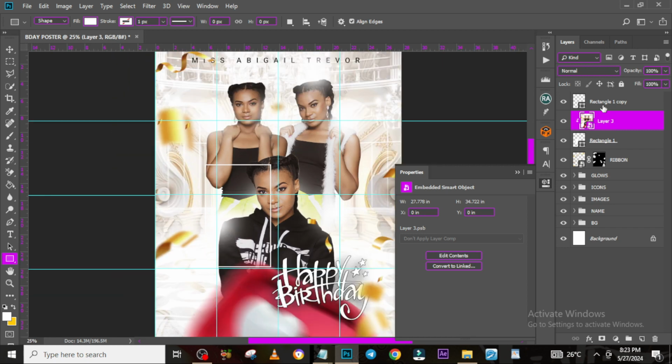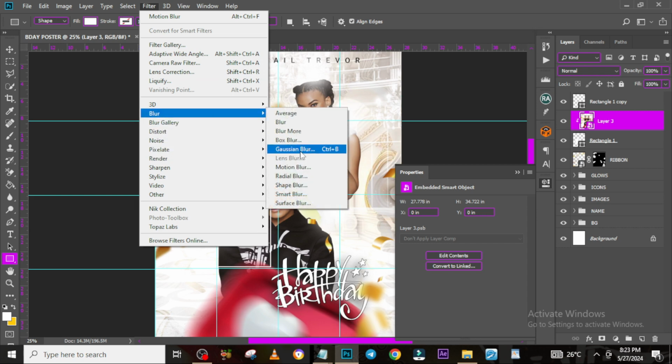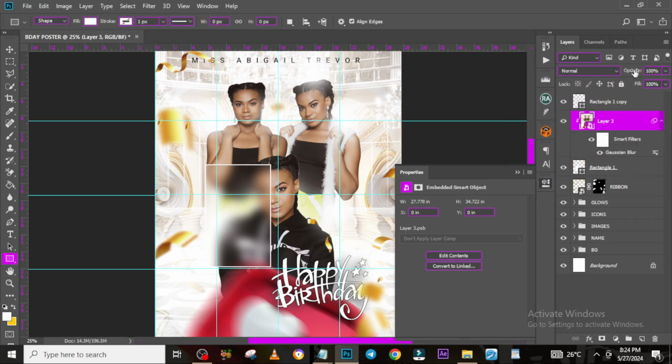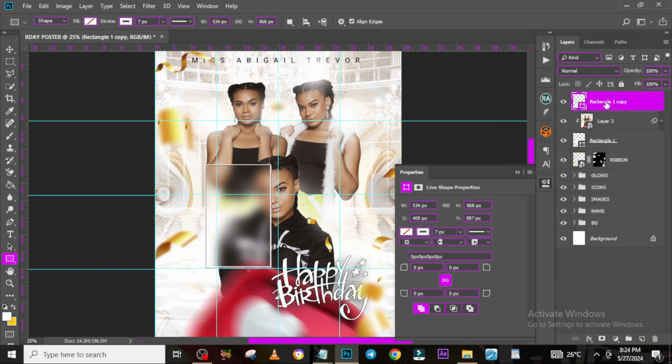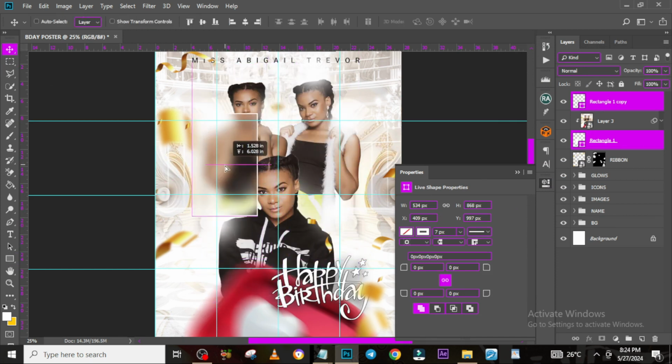Okay, the effect is not really showing, so I want you to go to filter, go to blur, and go to Gaussian blur, and then set it to 34, and then let's click on OK. All we can do is just click here and click here, leave the image out, select these two, and then click on move to, and then move it around. Okay, you can see how it works. Okay, so now that's good.